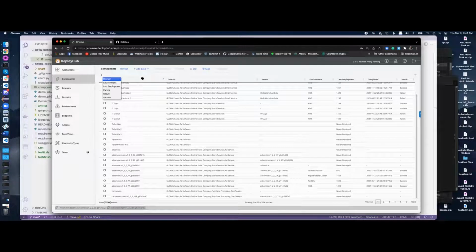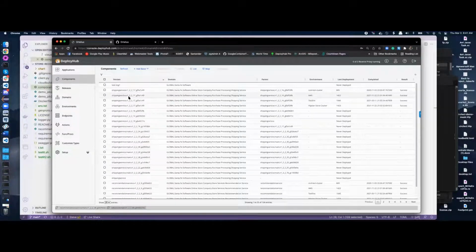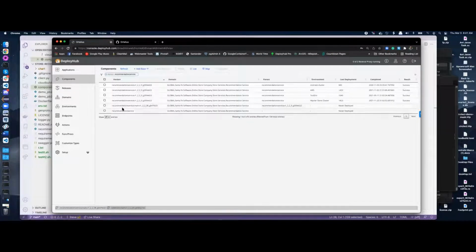So we use that hipster store for all of our demo stuff. One of the things that we need to do is, there's, I think, 14 microservices that are part of the hipster store, and we need to get them converted over to the latest version of the CLI interface as part of that process.